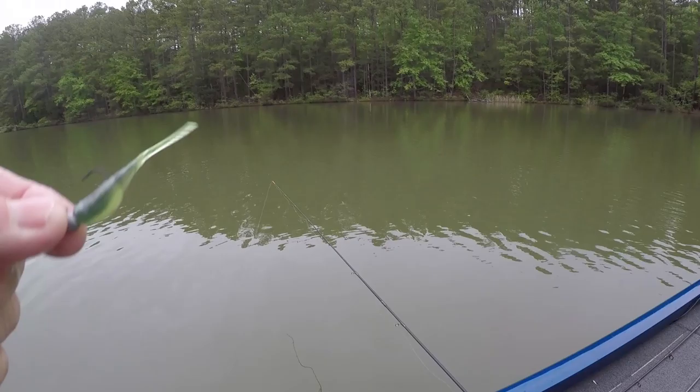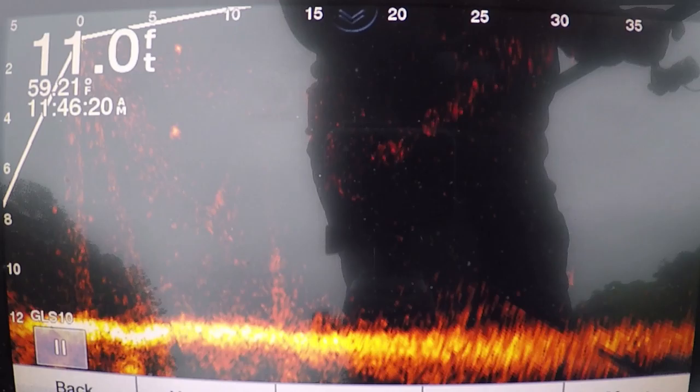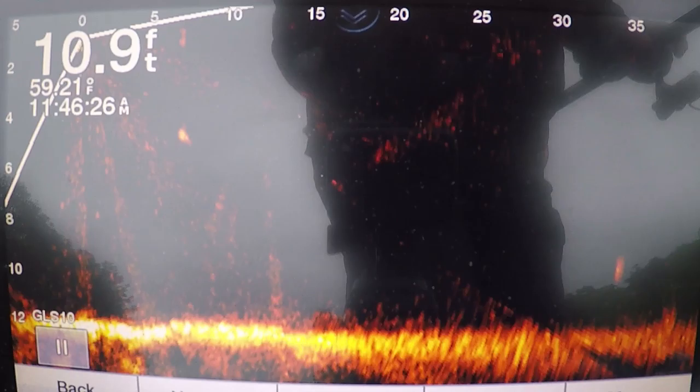Let's see if we can catch another one. That's three off of that one stump, guys. All right, guys. Hope it comes out good. There's a fish right there. There, I've seen once more on the scope. He's at 30 feet. There he is. That's what I'm talking about, a fish by themselves.